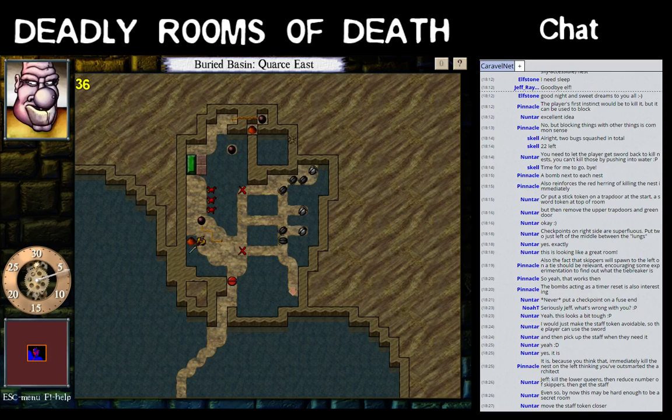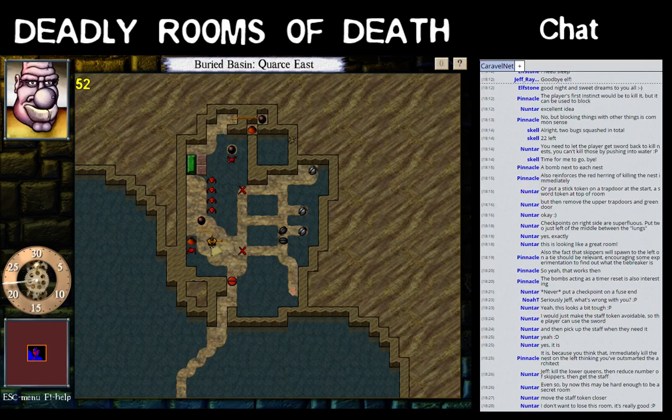But we do still need a room to teach the concept that's being taught here, though. I mean, yeah, this does make for a neat little secret room, but the concept still needs to be introduced. Yeah, I agree, this is a really good room. Shame if something were to happen to it.